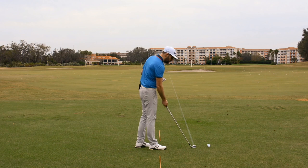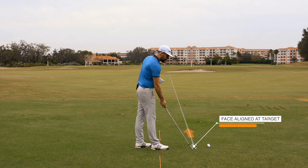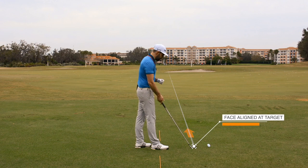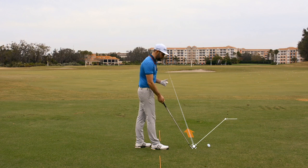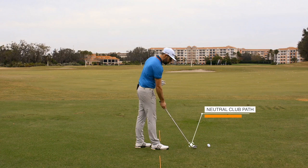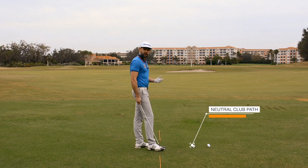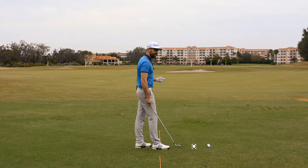At impact, we need the golf club itself, the club face, to be pointing directly at your intended target, whether that be the fairway, whether that be the green, whether that be the middle of the green, the flag, whatever it may be. Now, when our golf club is pointing at our target, we need our club path to agree with that, which is also at the target. So club path being the direction that the golf club is traveling in as it makes contact with the ball.